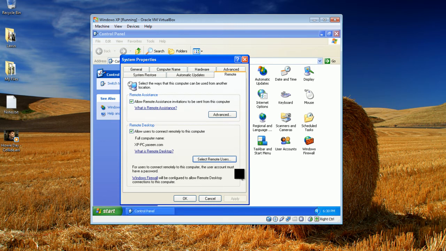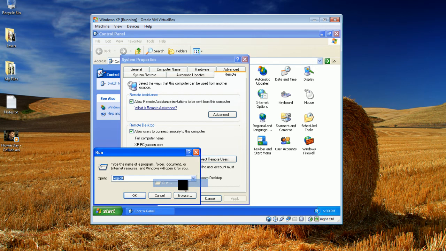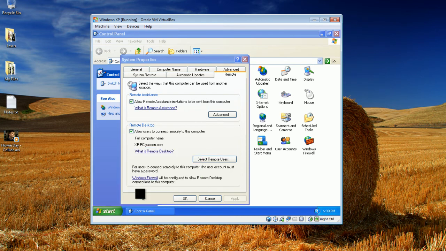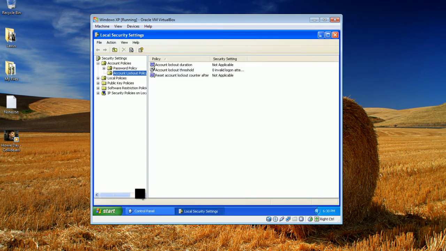To fix this, we'll go to Run and we will enter the following: %systemroot%\system32\secpol.msc. Enter that and hit OK. The screen should load up the local security settings.